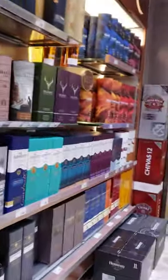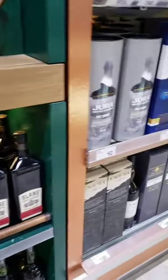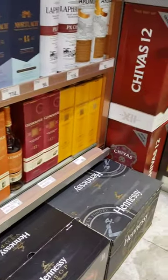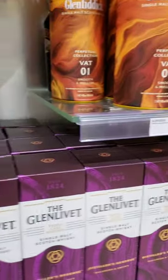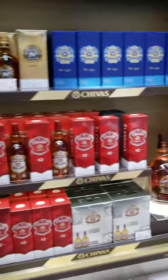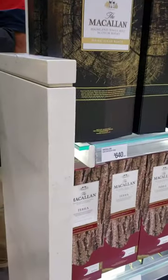Then we went into the Scotch — a whole lot of regulars and a number of travel exclusives. The big ones we picked up were the Glenmorangie Accord and the Elementa. We got into the Accord down in Mexico and that was actually very fruity and tasty. This was a couple of weeks ago, and they were running a sale — 25% off if you bought two bottles of Glenmorangie.